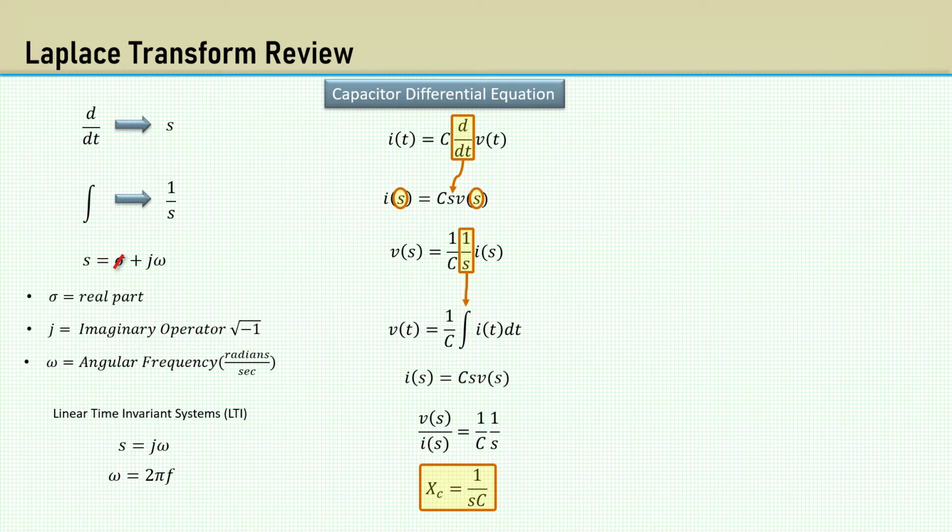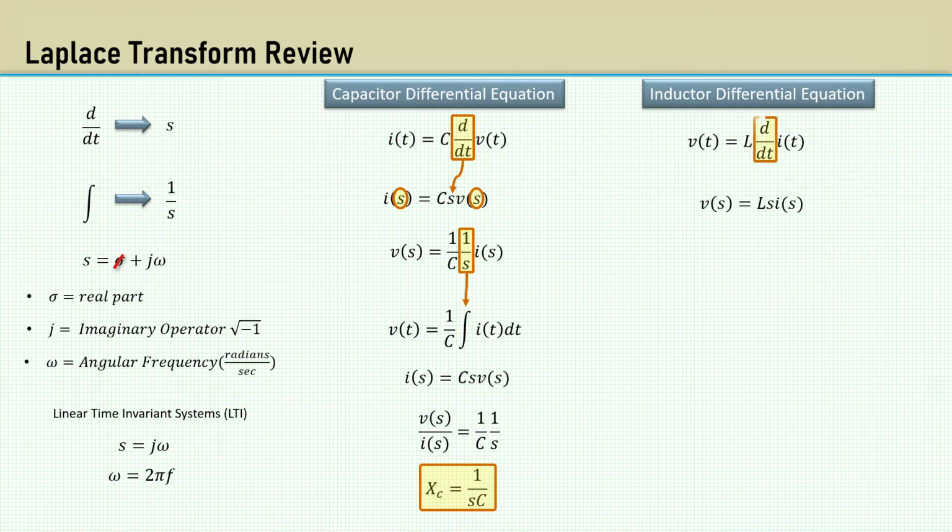The differential equation for the voltage across an inductor is L times the rate of change in current. Using the Laplace transform, the d over dt is replaced with s. It's conventional to have the s in front of the equation. Rearranging to solve for reactance, Xl equals sL. We can use these simple expressions while doing circuit analysis in the complex frequency domain.